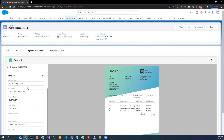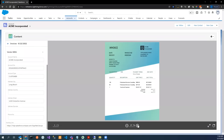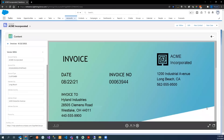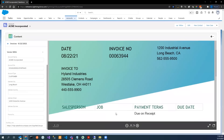When the user finds what they're looking for, a simple click takes them to the embedded Highland content viewer. From here they can see the relevant metadata, review the document itself, scroll, zoom, navigate, and use any of the custom rich content features that they need. Keep in mind that this works with Salesforce mobile as well, so haptic functions such as pinch to zoom that are native to the device will also work here.